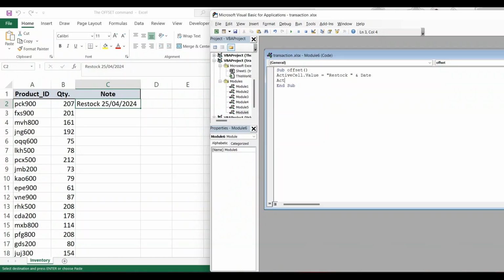You write ActiveCell.Offset, and you now obey the rules that have to do with this relativity.